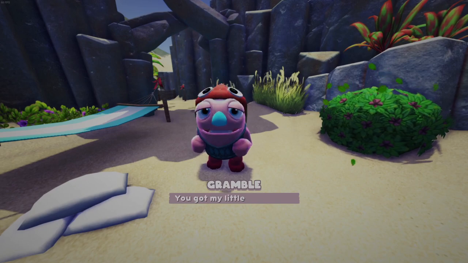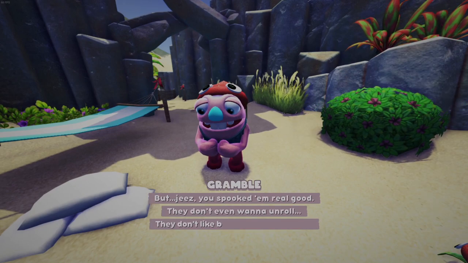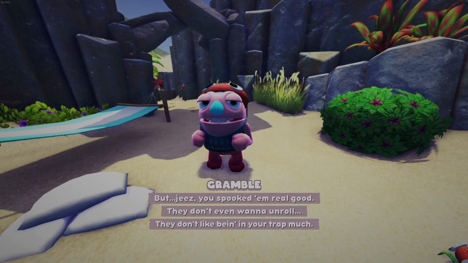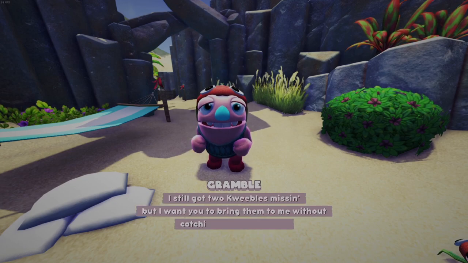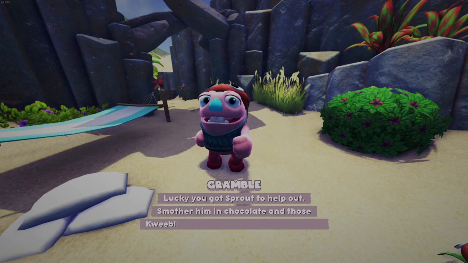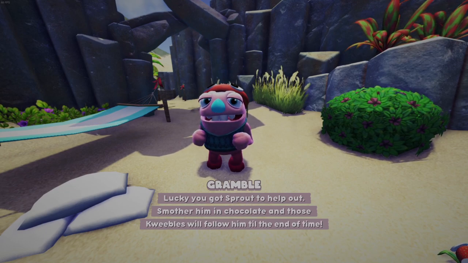I got your bugs. You got my little ones back! But, geez, you spooked them real good. They don't even want to unroll. They don't like being in your trap much. Oh, no. I got two queebles missing, but I want you to bring them to me without a trap. Lucky you got Sprout to help out. Smother him in chocolate, and those queebles will follow him till the end of time.